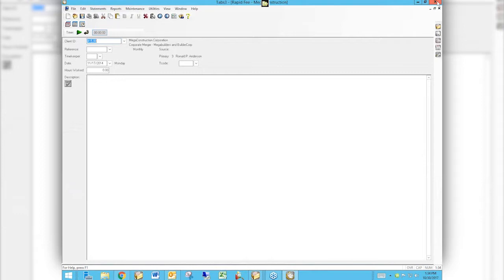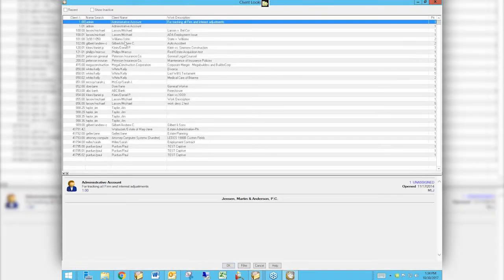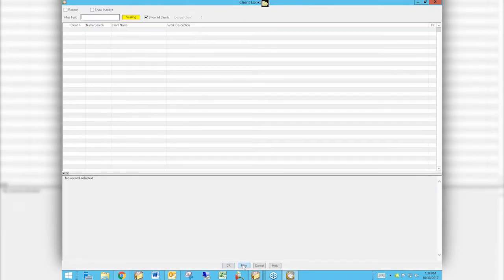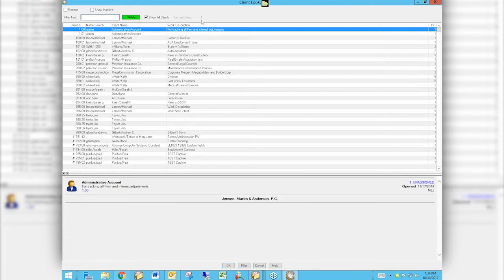So if you know that you're looking for a client and you know you're hitting this drop down because you're going to go in and do some deep searching, you're going to do some filtering, be sure to get rid of that number before you click this to come in here, because otherwise your filter will already be restricted to a certain current client. You'll see now it's grayed out, and now it doesn't make any difference that there wasn't anything in there, so there's nothing already hindering your search.